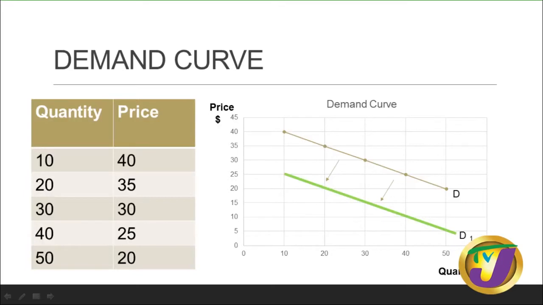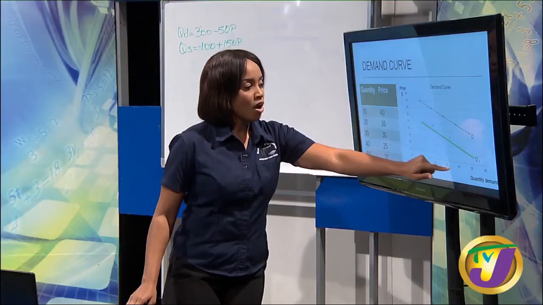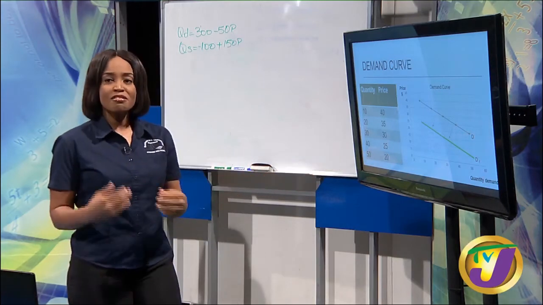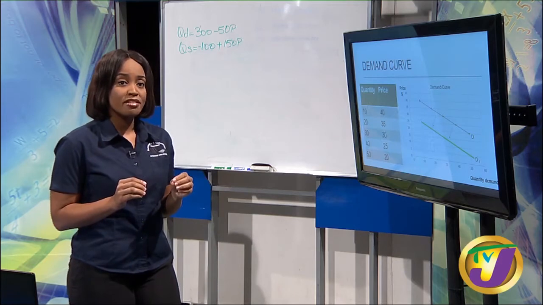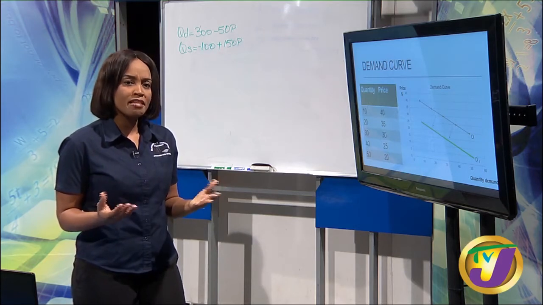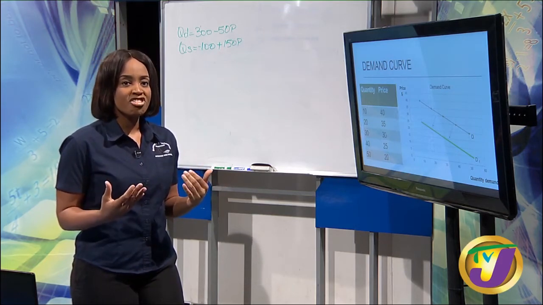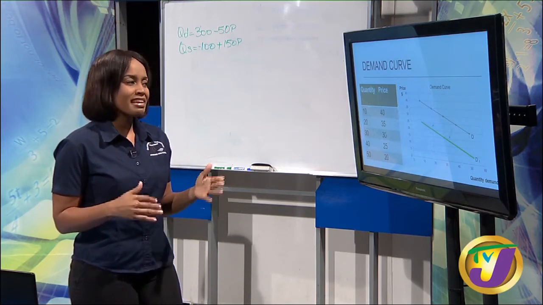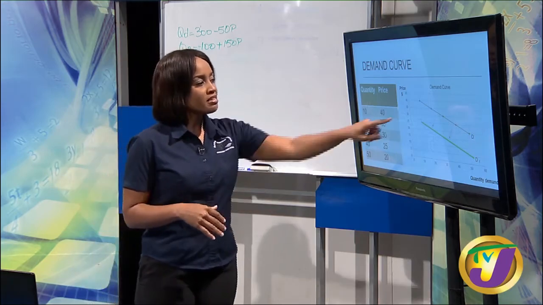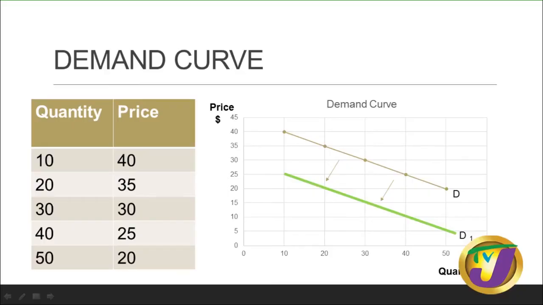In this example, our original demand curve was D. And our new demand curve, we're noticing that this demand curve shifts to the left. It is D1. So what happens? There was some factor that contributed to consumers purchasing less of the good or service. Maybe the consumer's income decreased, maybe their tastes or preferences changed, maybe the price of a complement changed, and so they decide to demand less of that good. So this will contribute to the demand curve shifting from D to D1, and this represents a leftward shift.